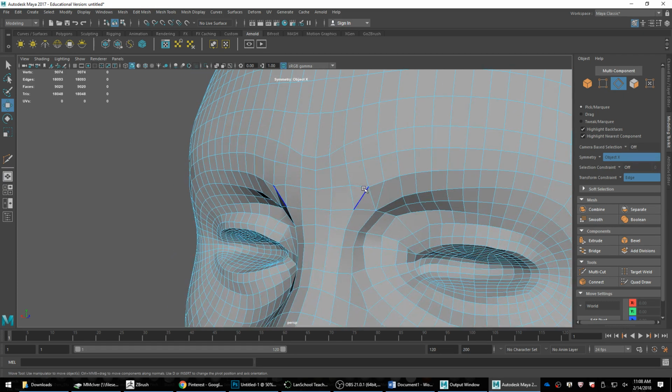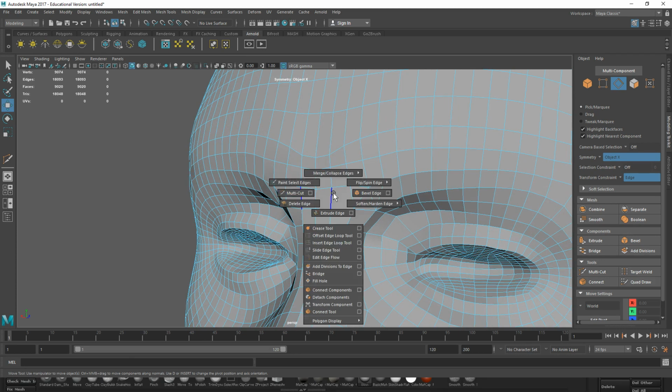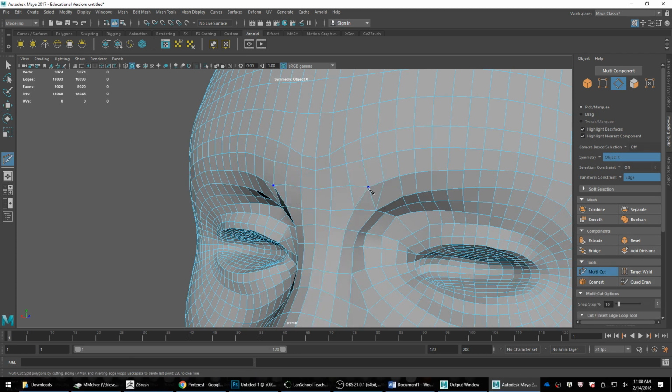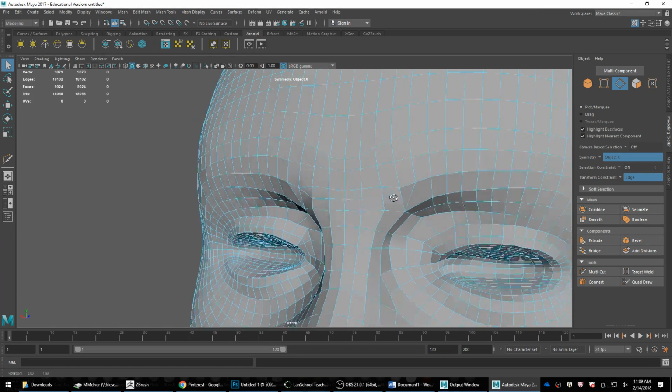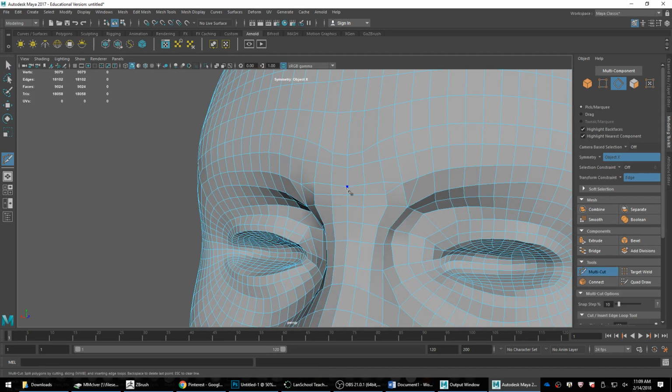Okay, so you see I've got this little triangle area, so I'm going to show you a little trick. For the brow, when we have animation, we often want areas that crease. So I'm going to show you what's left behind here in a second. Notice this technique that I'm using, right?